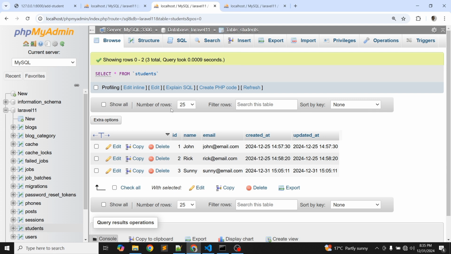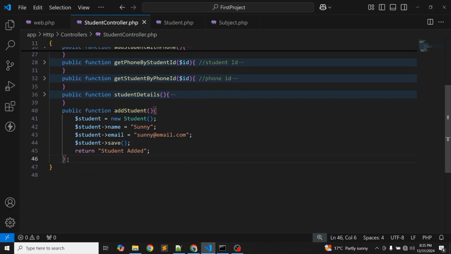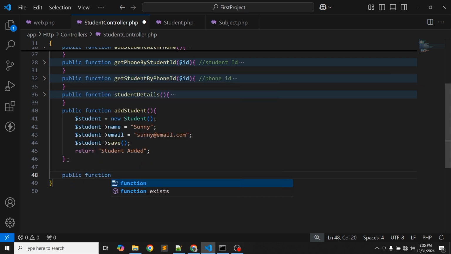Now I want to add some subjects for some student. Let's add some subject for John. So just go here, and here I will create it dynamically. Write public function add subject. We will specify the student ID from the URL.